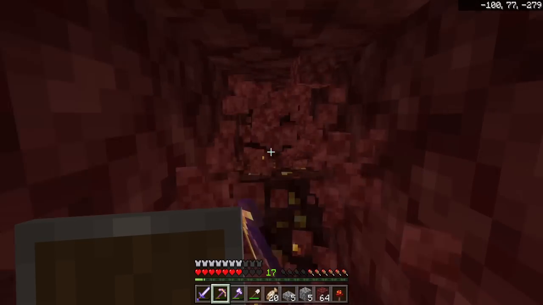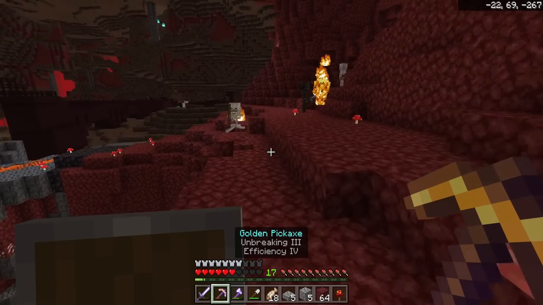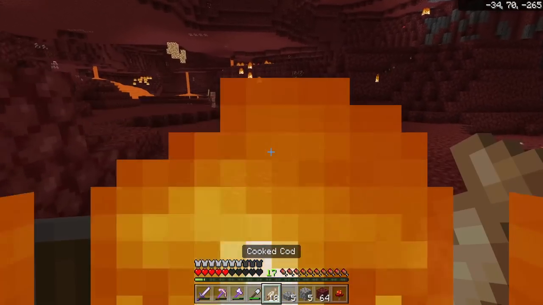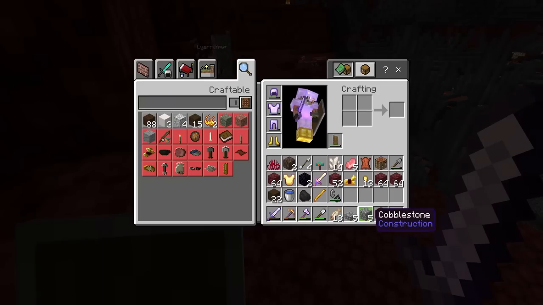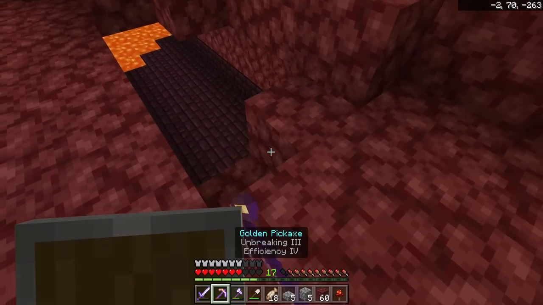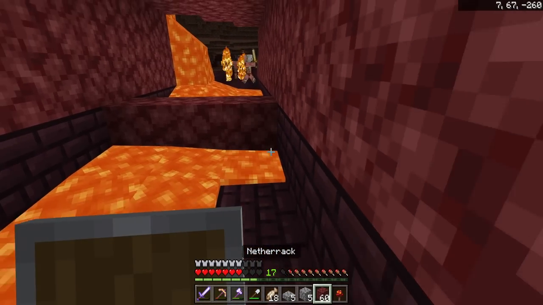Too many, actually. There we go. It was good enough. It made it. There's the Nether Fortress. It had Unbreaking 3 on it, actually. That's why. Wither skeletons and blazes. Do we not even need to go into the Nether Fortress? Well, we got one blaze rod. Oh, the Nether Fortress, it's right here is why. Here we go.